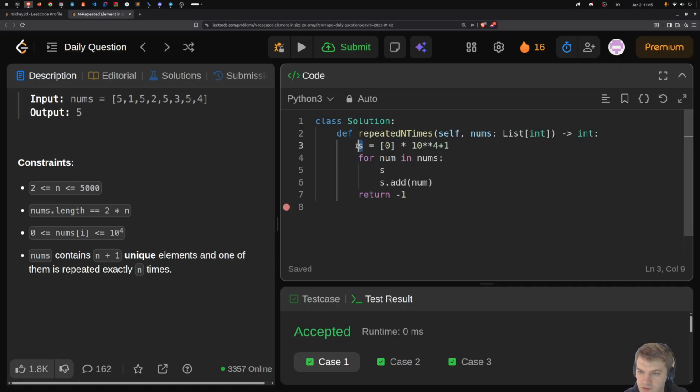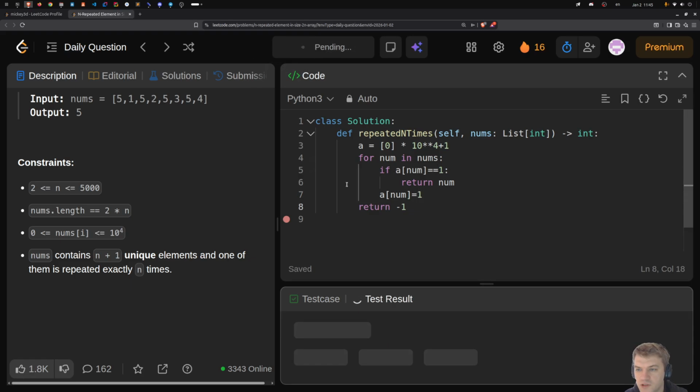if they call it a, and then if a num greater than 1, if a num is equal 1, I'll return num. Otherwise I'll do a num is equal 1.